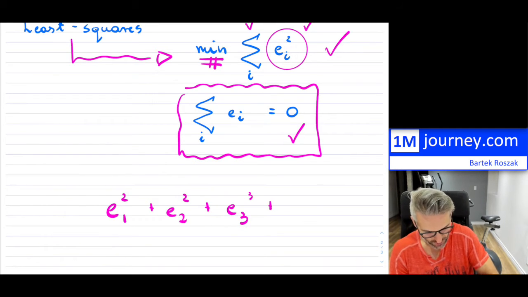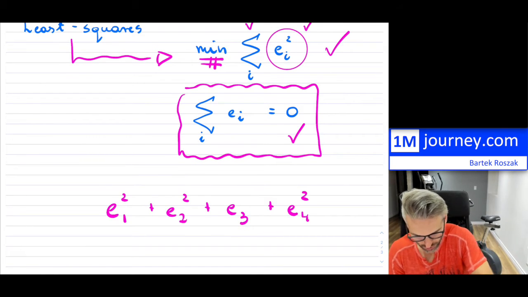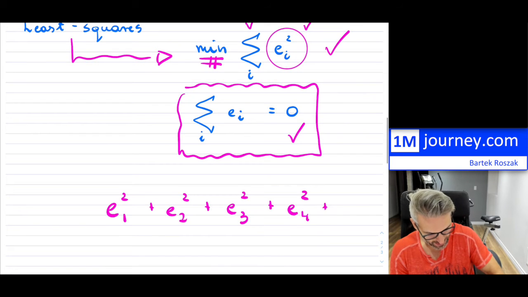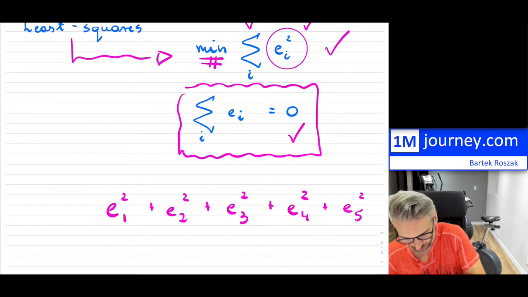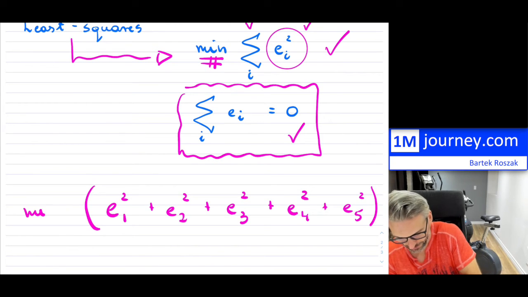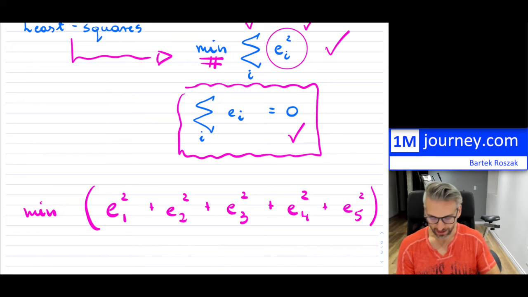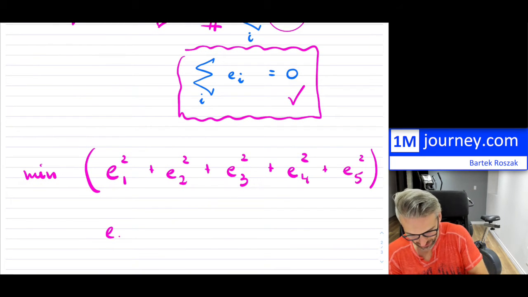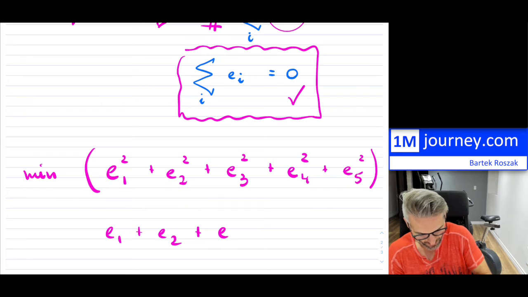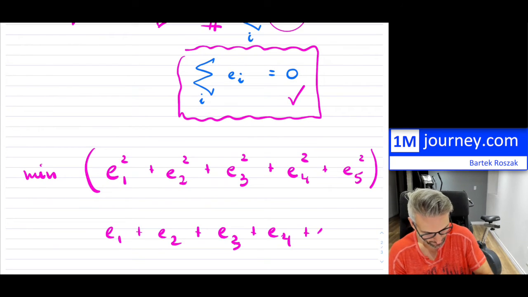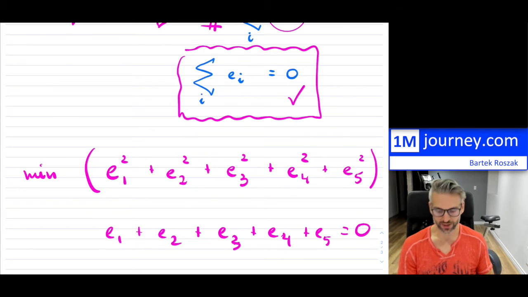Those are all the errors that I'm summing up. We're trying to minimize this entire value, under the assumption that when we sum all of them up, they are equal to 0. That's the constraint under which we're trying to minimize that value.